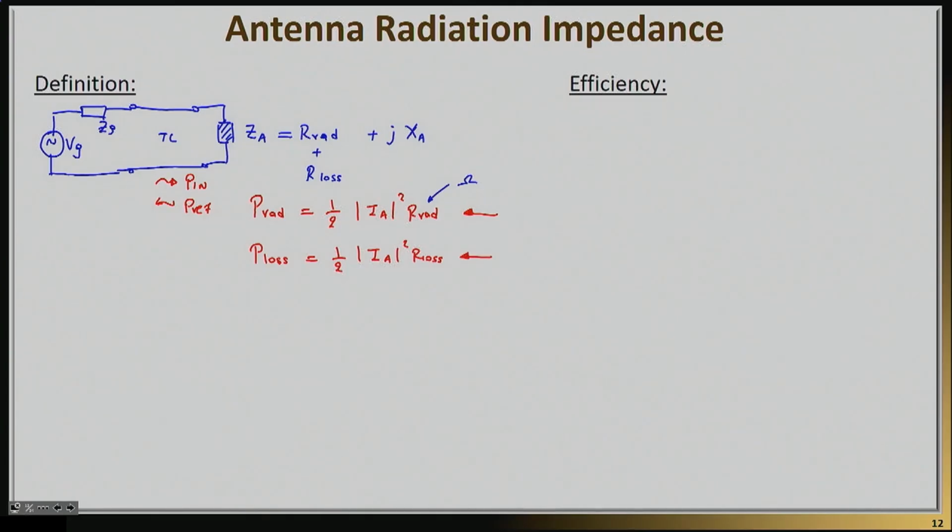So if I basically count the amount of power that is being lost, I can define effectively a resistance that would have consumed the same amount of power. That's the loss resistance. That resistance could represent true ohmic loss. For example, it could represent the loss of the wire if it's a thin dipole antenna. Or it could represent dielectric losses if the antenna actually has any dielectrics. And then the final loss of power is clearly that reflected power, which we can avoid, or at least try to minimize, by inserting a matching network between the transmission line and the antenna.